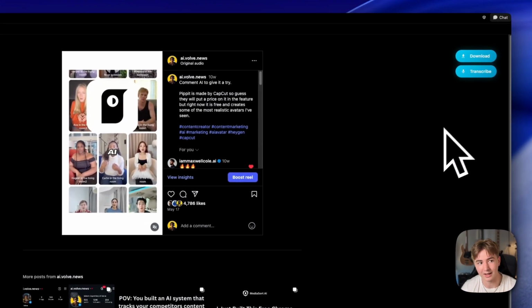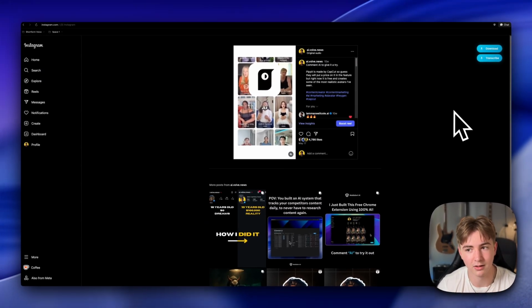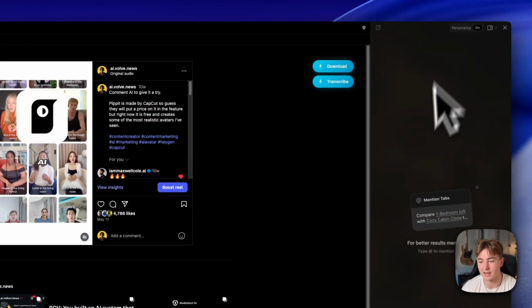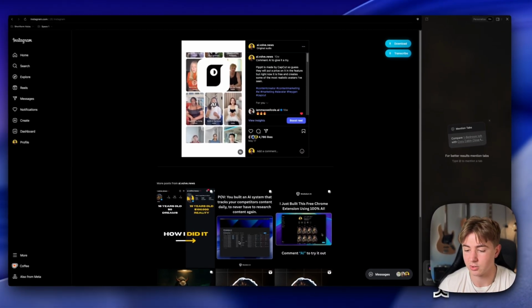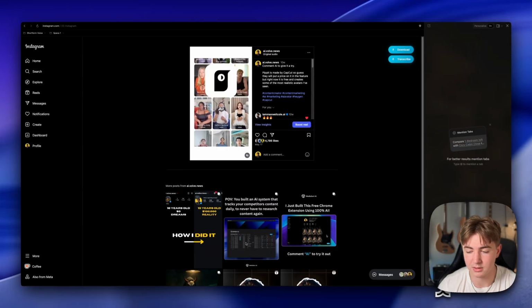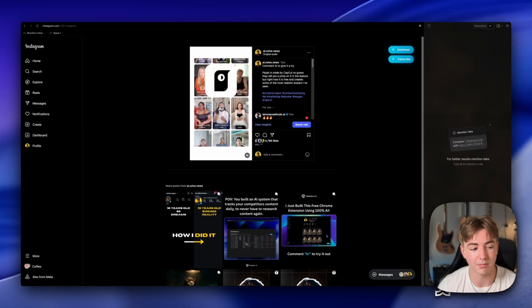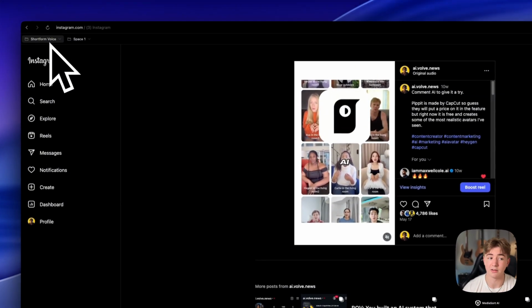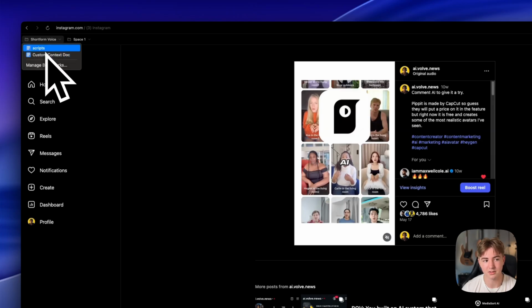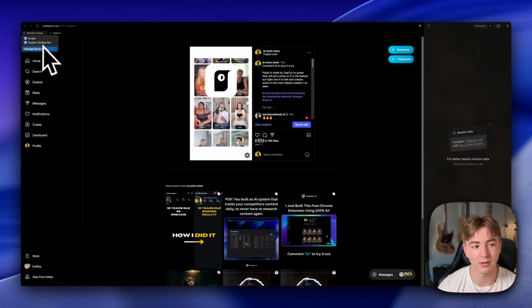I happen to be using an AI web browser. It's called Dia, and it basically has this AI chat window right here. So I will simply prompt this to rewrite it with a few of my video scripts. And side note, the benefit with using a web browser like Dia is that it can see all my active tabs. So what I have done to not have to paste a bunch of my video scripts is that I always have a folder on my web browser called short form voice, where I have a few documents with scripts open in the background.